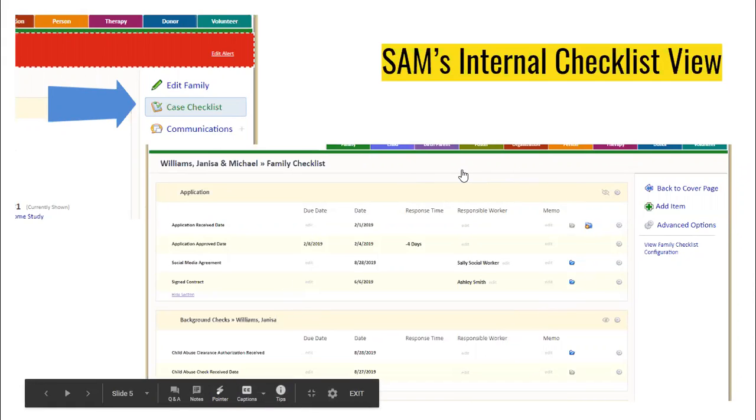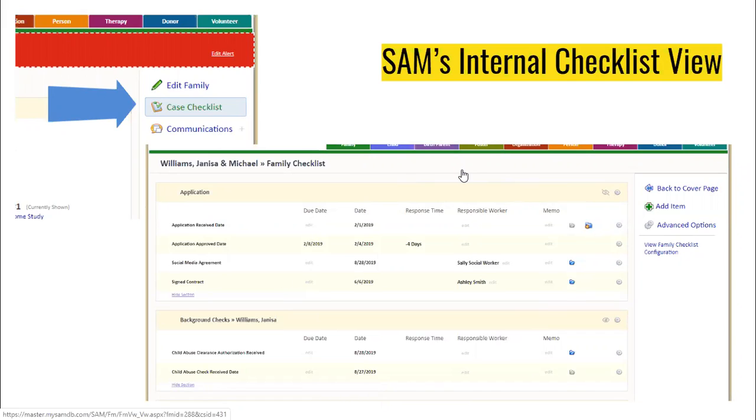Then internally, your system is going to show like this. The items that are displayed are going to vary depending on how you set them up, but they're divided into sections. This block right here is a section. These each are checklist items. These are the dates that are showing here; these are the dates that they are completed. The due date displays next to it. There's a response time calculated between those two. Negative days are going to mean your team got that done ahead of schedule.